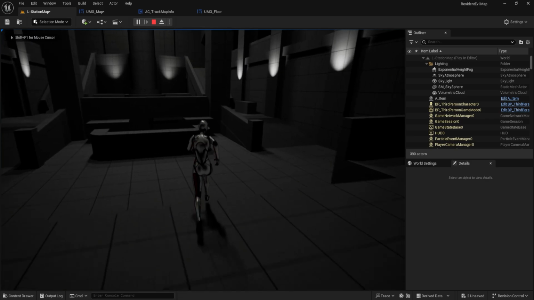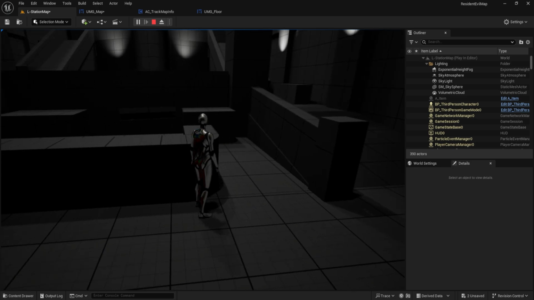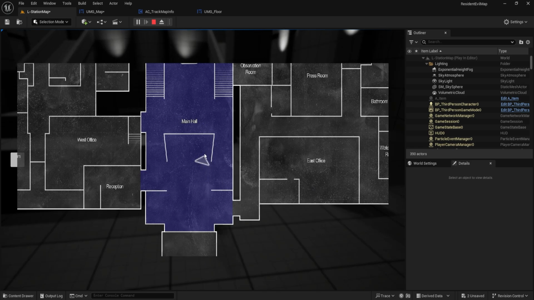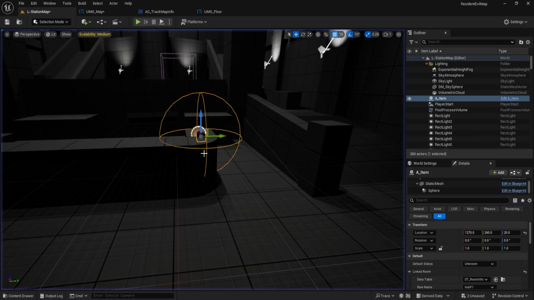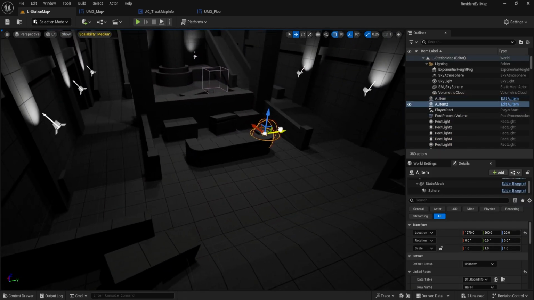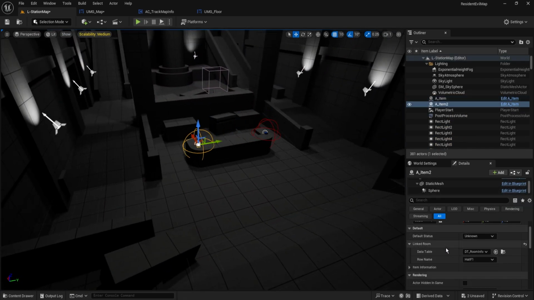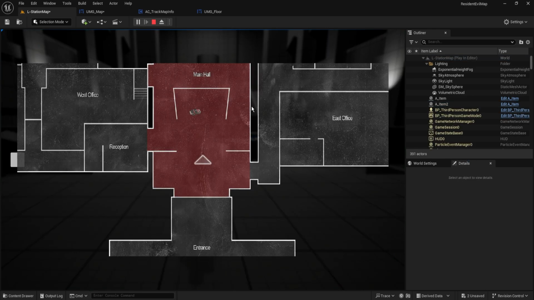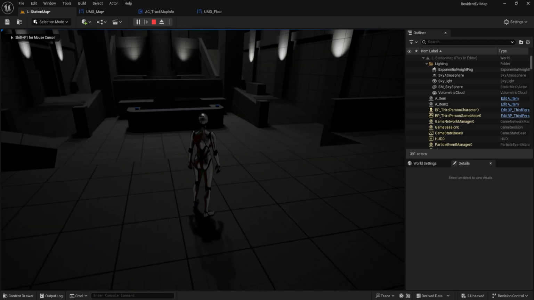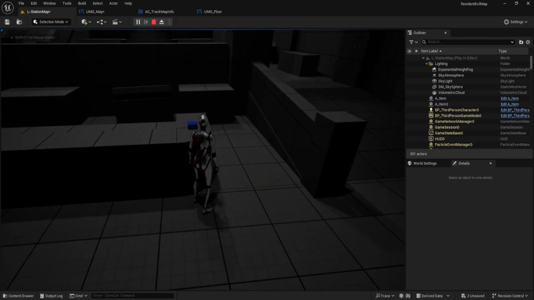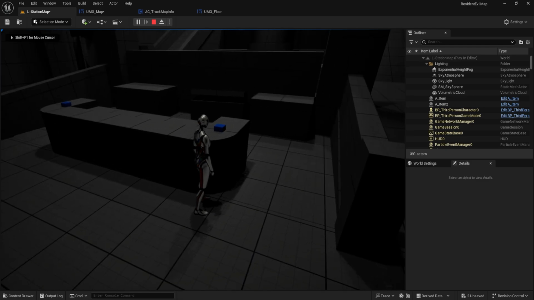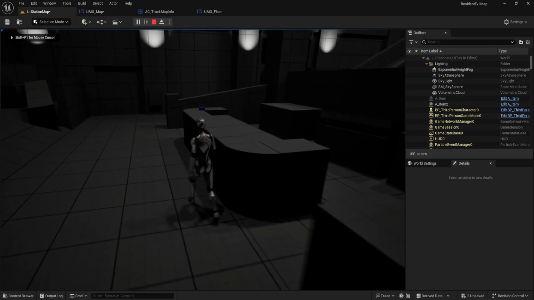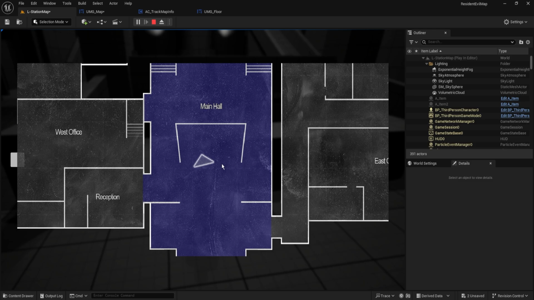And if we go over here and pick up this item by pressing F, it should now be blue because there is only one item in that room. Now, next, let's go ahead and add a second one just so we can try that out. Here we'll put this one as well, located, and we'll put whole room 1 as well. So right now there are 2 items to pick up. If we press I, we can actually see this one here, but this one isn't visible yet. If we go next to it, we have a second one. And if we press F to pick up one, it's still red. If we pick up the second one though, it now becomes blue.